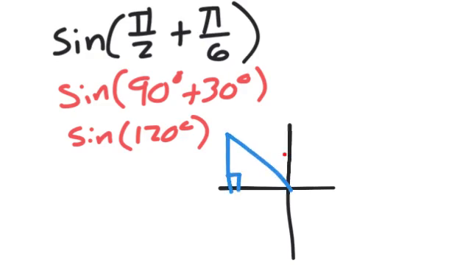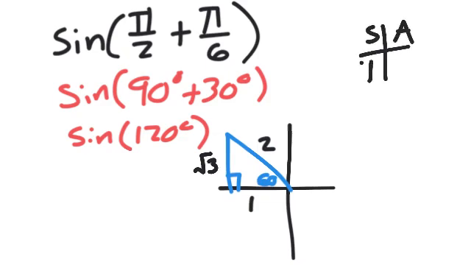So if this was 90, to get to 120, I rotated 30 here, which means I have to rotate another 60 degrees. So my reference angle or my central angle is a 60-degree rotation. This is a 30, 60, 90. Across from the 30 is 1. Across from the 60 is radical 3. Across from the 90 is 2. I'm in the second quadrant. All students take calculus, so my answer is going to be positive. Sine is the opposite over the hypotenuse. So that would be radical 3 over 2.